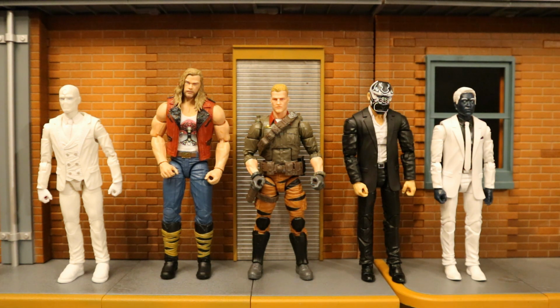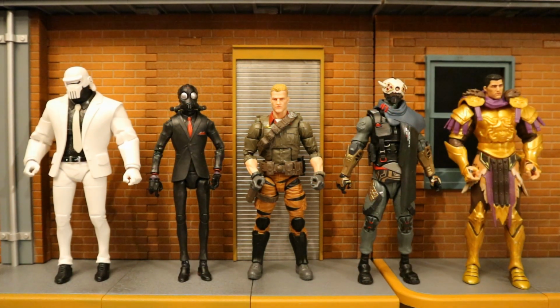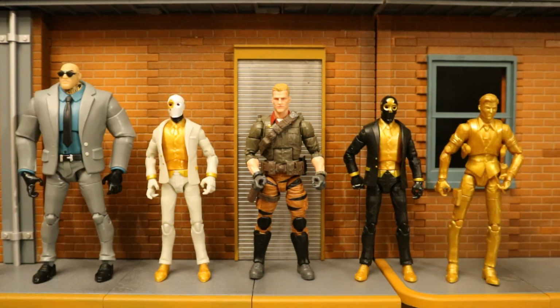Now let's check him out, next to some action figures from different various companies, to see how he fits in both scale and style-wise, in case you want to know which lines you can mix him with. Since he's a Hasbro figure, they're typically the 6-inch scale. I'm going to start off my comparisons with some of these smaller action figure lines I collect, and work my way larger. But first, let's check him out with some of his Hasbro brothers. Here he is, next to some Hasbro Marvel Legends figures. Then, with some Hasbro Fortnite figures. And now, next to some Jazzwares Fortnite figures.